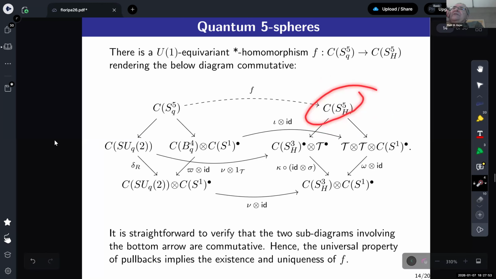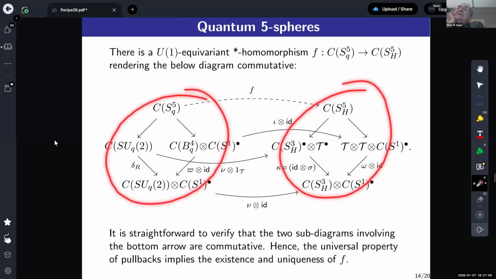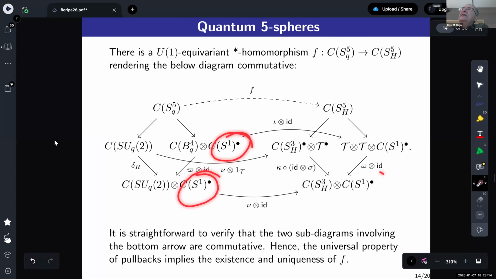Okay, right now all that you have to remember is that here you have pullback diagrams of unital U(1) C-star algebras. If you are wondering what these dots indicate, well, they indicate the location of the U(1) action. So here the U(1) action is on the rightmost component, okay? And here you have a U(1) action which is diagonal. So you have a U(1) action on Toeplitz, and you have a U(1) action on this.